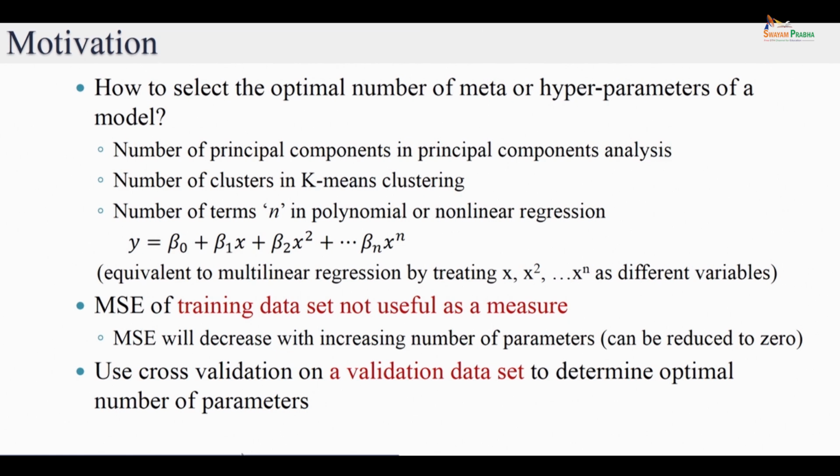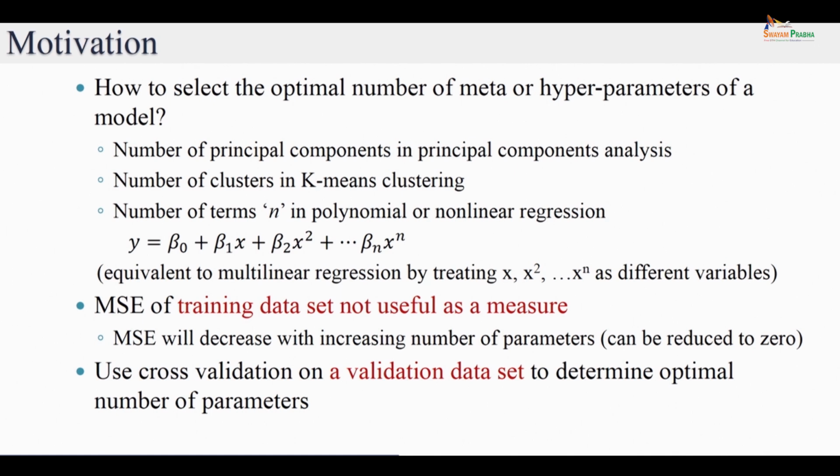Although we have not introduced principal component analysis in this series of lectures, nevertheless when you learn it in a higher advanced course on data analytics, you will come across this idea of principal components, and one of the problems in principal component analysis is to select the number of principal components that are relevant. We call this a hyperparameter or a meta parameter of the model.